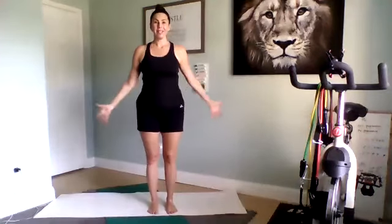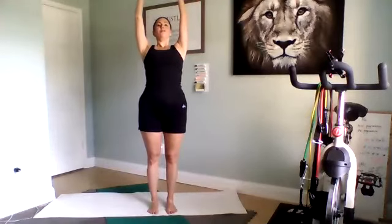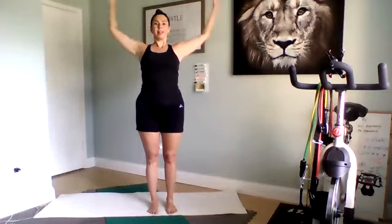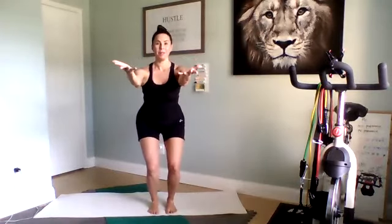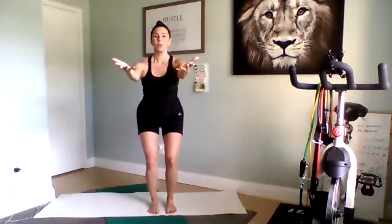When you're ready, let's inhale the arms overhead, extended mountain, option to lift through the ribs, maybe even look up towards the sky. Let's exhale, sweeping the hands back and around. Draw your hands forward with the palms up into chair position, at the most having the hands at about shoulder height. When you're ready, pull the elbows back.